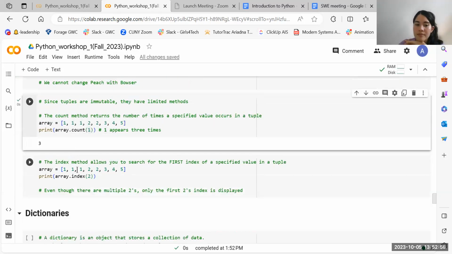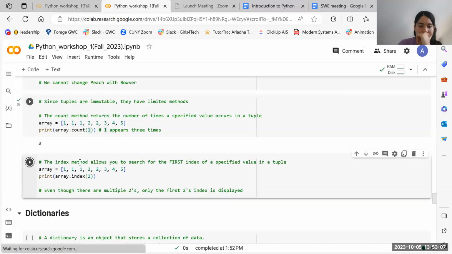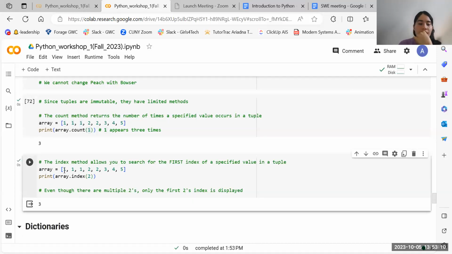Okay, moving on. The index method allows you to search for the first index of a specified value in a tuple. Okay, I have the array. Hold on.